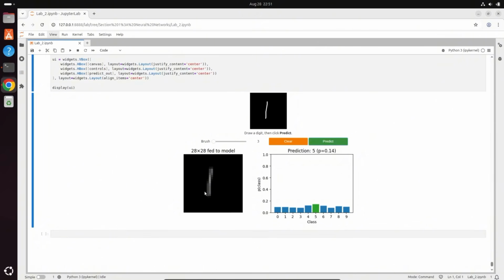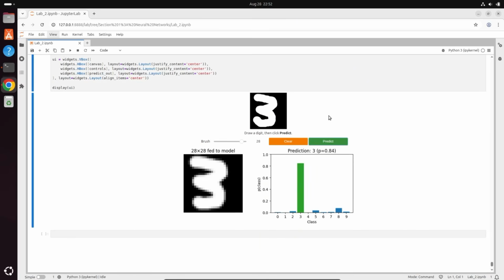And you'll notice it's actually gotten this wrong. If you show this to a person, they'd probably think it's a 1, but the model itself is struggling with this. So if we go the opposite way too, let's amp this one all the way up to 28, clear this, and then let's try a 3 here. We were having good luck with a 3 before, so let's say this is a 3, and we'll try and predict here. I didn't quite let the kernel finish, so let's clear that, and we'll go 3. And then let's let it predict, and it's able to get that.